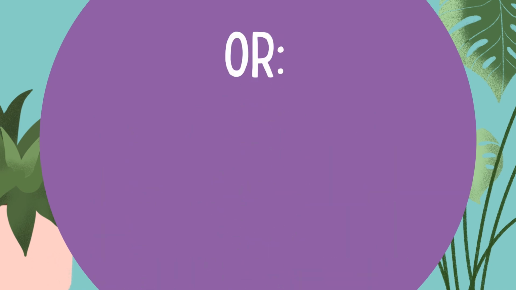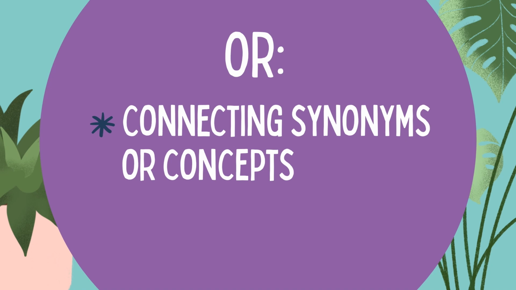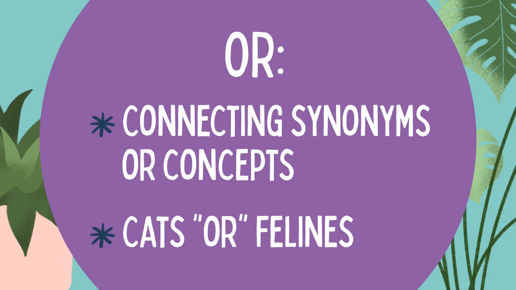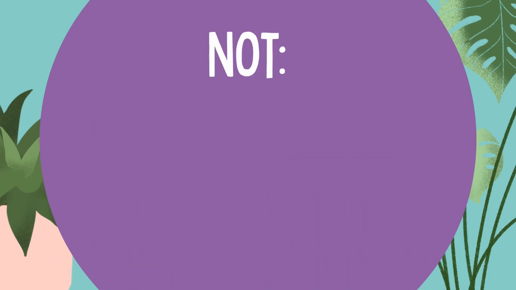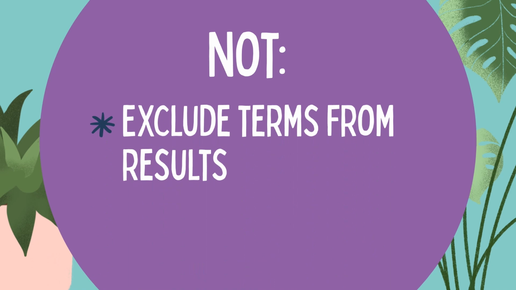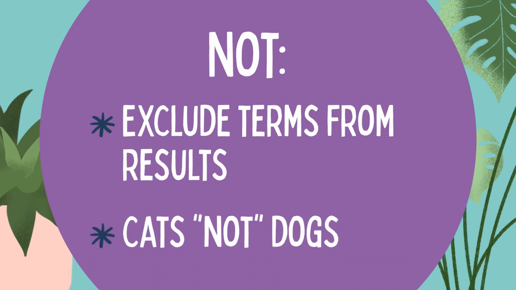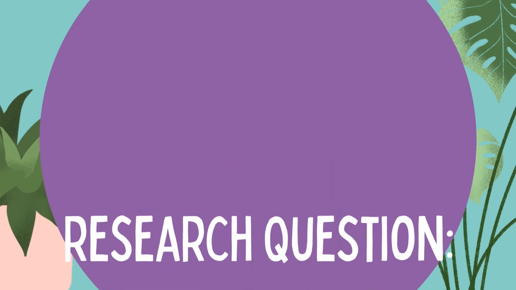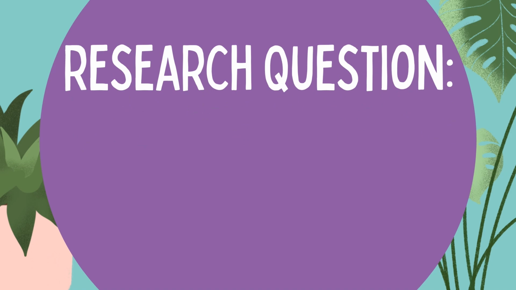OR is used when working with a topic that may have several different names. This tells EBSCO to look for synonyms. Continuing our cat research, we can look for cats or felines, since some researchers may use that second term. NOT is used to exclude terms from our search results. In this example, our terms may unintentionally bring up other animal research, including those about dogs. To keep our research focused on cats, we can select NOT from the drop-down menu, then type in dogs in the search bar.